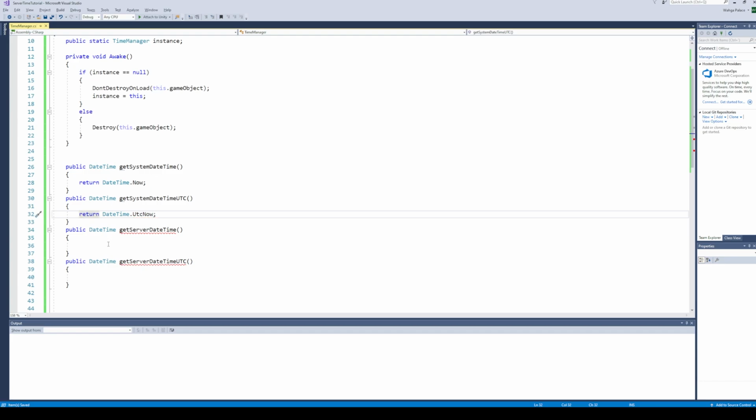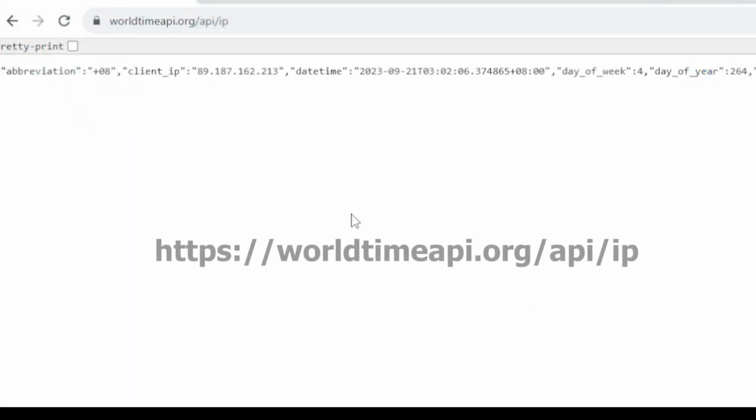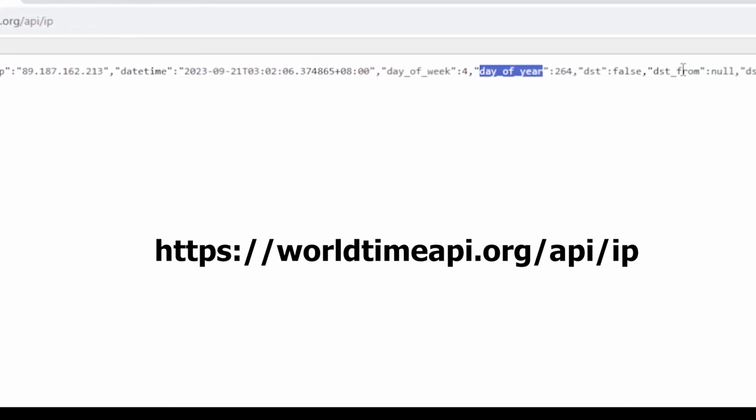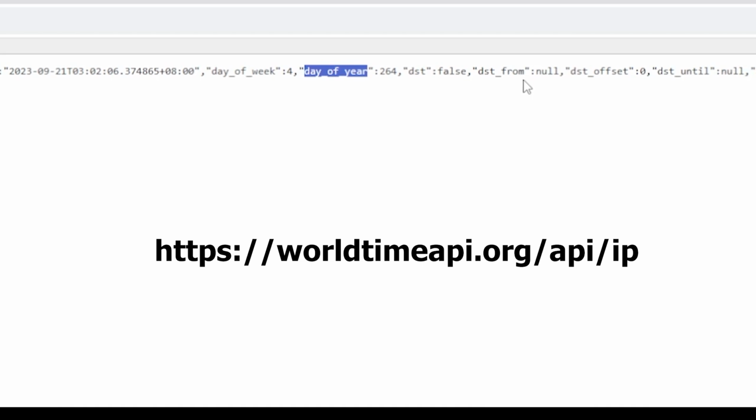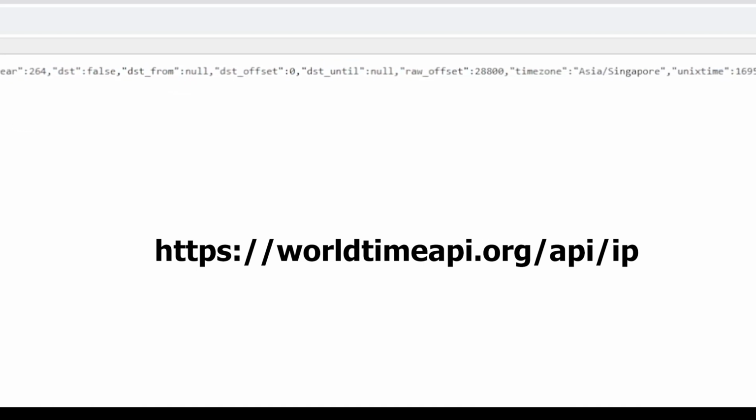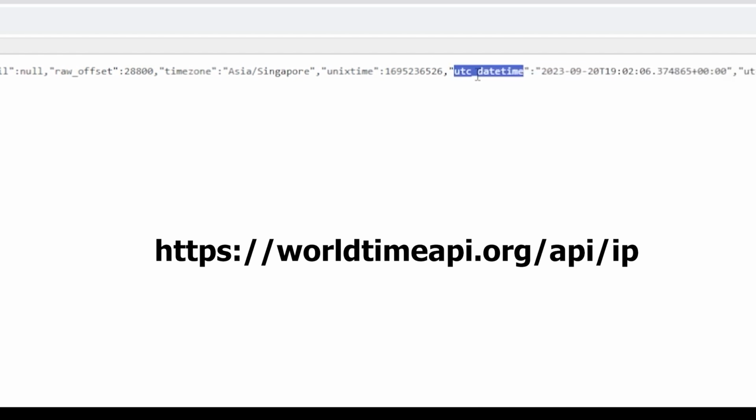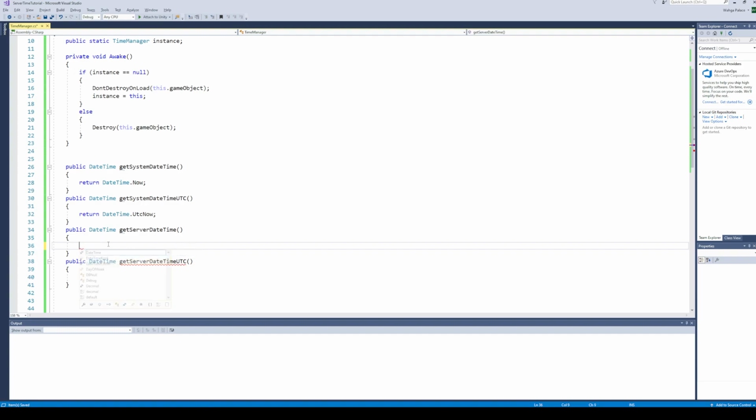For the server functions, we will first have to get these values from the internet before we can return them. So, from where do we get the current date time on the internet? We can get this from the worldtimeapi.org. The worldtime API provides complete detail of the current local and the current UTC time in JSON format, and from this JSON value we can extract the data we need and then use it in our code.